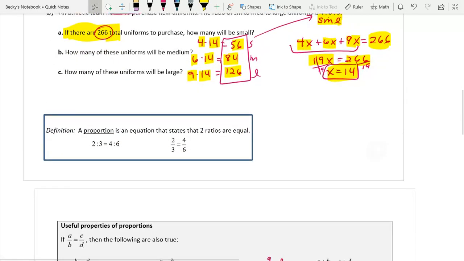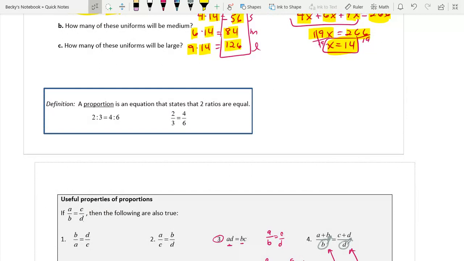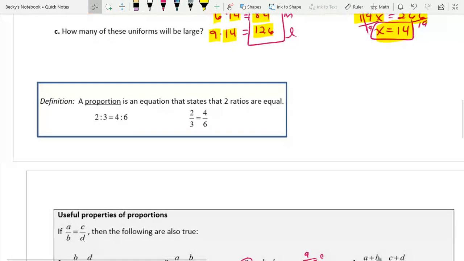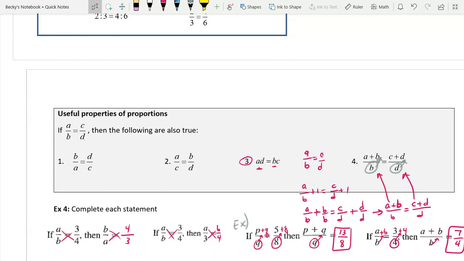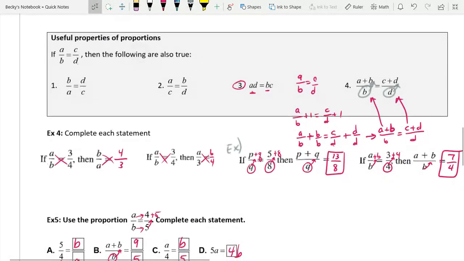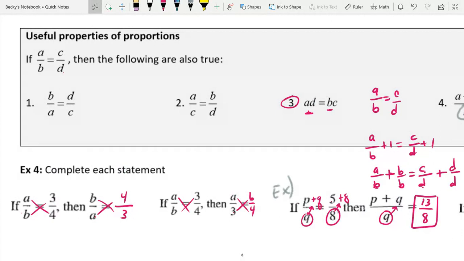Now we're going to transition to some proportions. And a proportion is just when two ratios are equal. And when you were in algebra and pre-algebra, you cross-multiplied to solve those proportions. And it's very similar to that here. Whenever I give you your original proportion, we can do a few things to it and it still stays true.